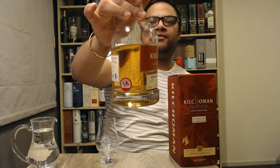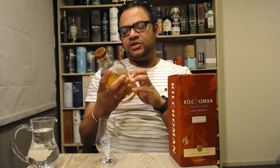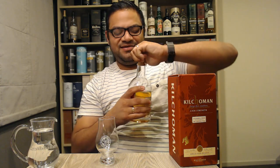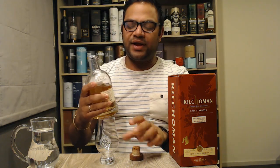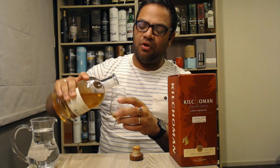You can see the color in there. I'll show you in the glass as well. And it's just got some notes on the back. This one in particular is bottle number 136 out of 290. I've had this bottle in my life since about March 2018, so roughly 9 months. And I'm really, really nursing it because I have this fear I'm going to run out before I can go back to Scotland and get another one of something similar in quality.